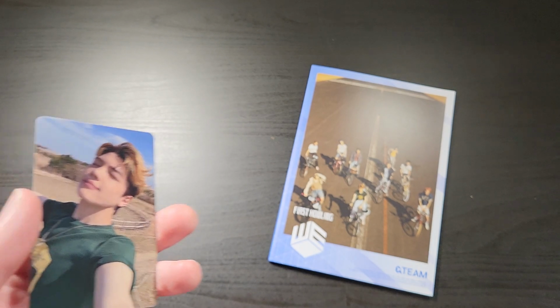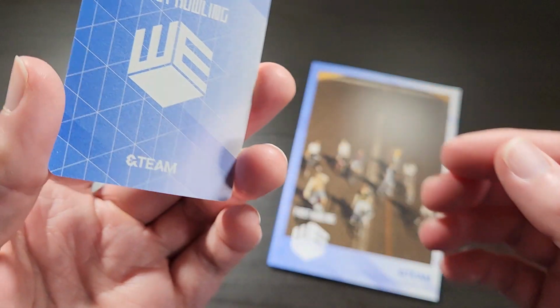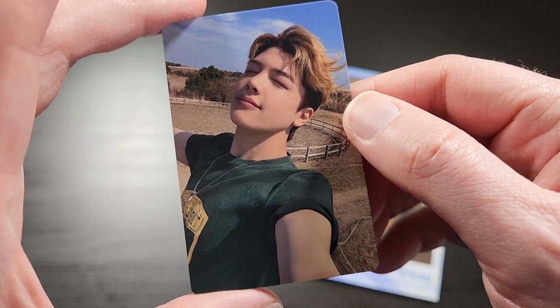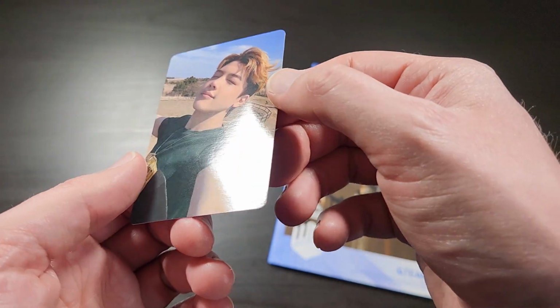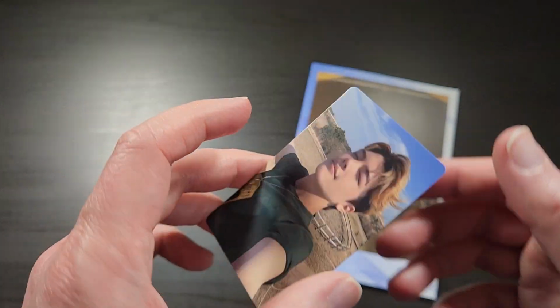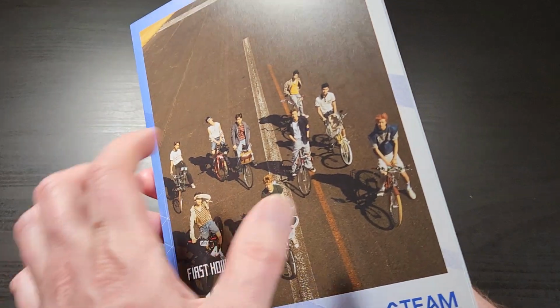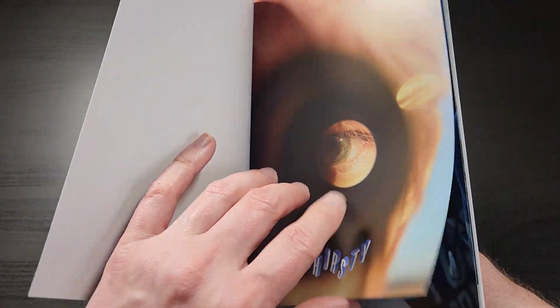Japanese store. And then this is a random photo card. I believe that's Maki? Is that correct? Yeah, looking cool there. So I'm assuming this one is random. It's kind of glossy, standard photo card size and thickness. Very cool. All right, let's take a look at the photo book itself.